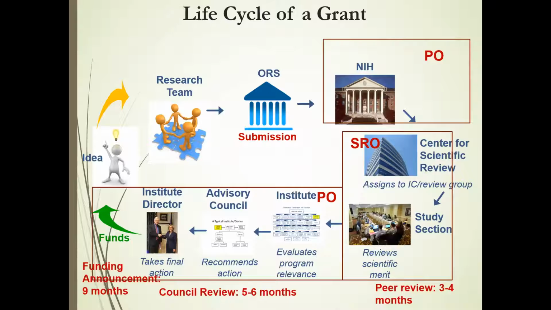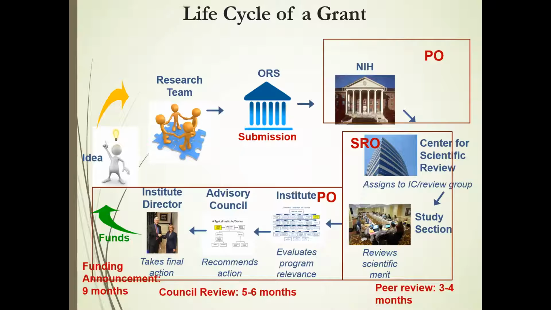The final decision on what is going to be funded is made by the director of each particular institution. They can do that on their own based on the advisory council's recommendations, or they may do that in concert with a panel of people that they pull together above the advisory council. Then those final decisions are sent back to the program officer.